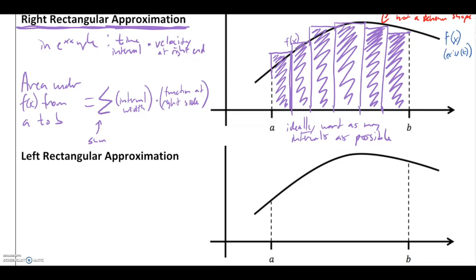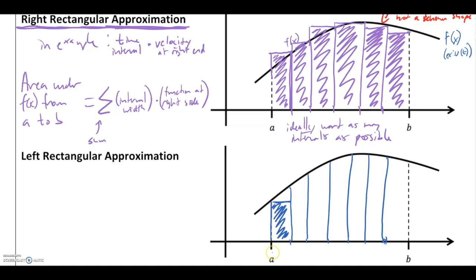And so let's contrast this with a left rectangular approximation. Again, saying we have this irregular area underneath this curve, we'll go ahead and split it into smaller intervals, but how we're going to do this one is I'm going to create rectangles whose heights all come from the left side of each interval. So this first rectangle will actually have a height over here at a, whatever distance that is from the x-axis up to the curve. Every interval that we've set up, our rectangle's height is determined by the left side.